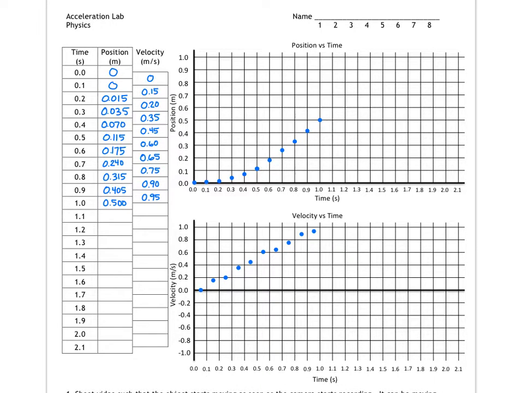All right, what's the answer? It's 1, right? It starts down here at 0 meters per second, and it ends up here at about 1 meter per second. So that's a change of 1 meter per second over this time interval, right? That's how much the speed changed by. So the next thing I want you to look at is how much time did it take for that speed to change? How many seconds?